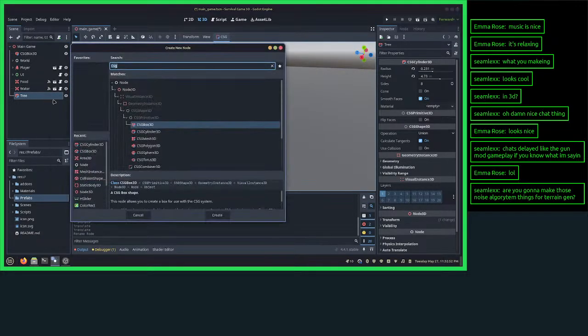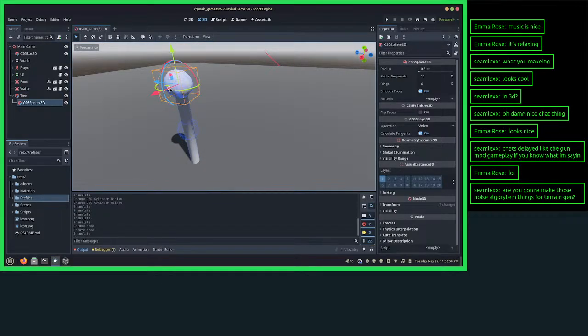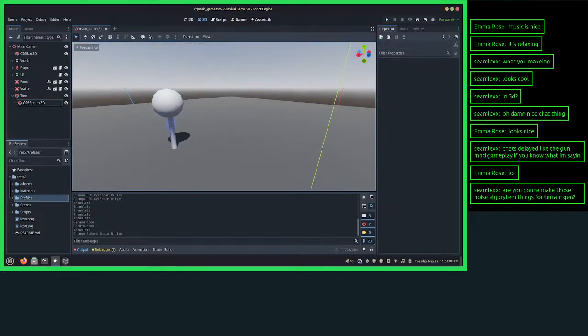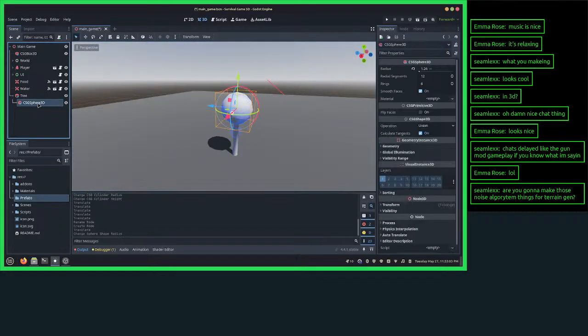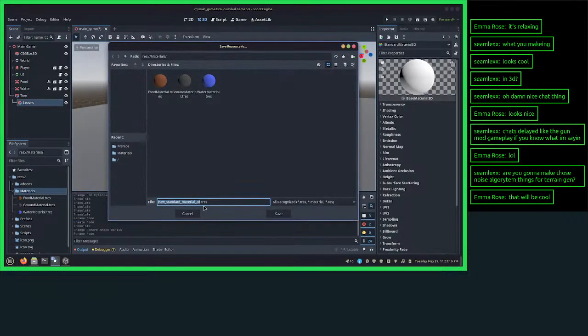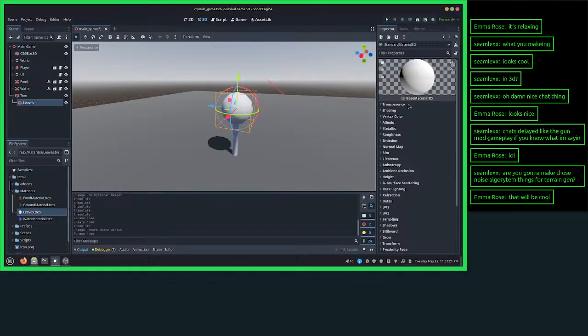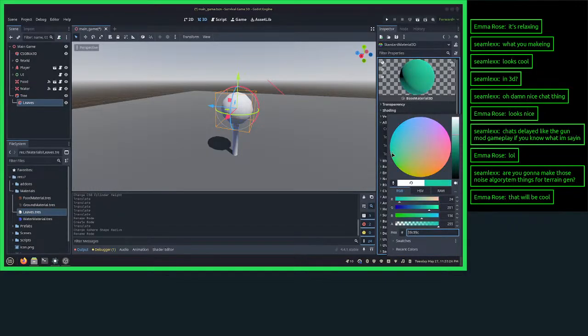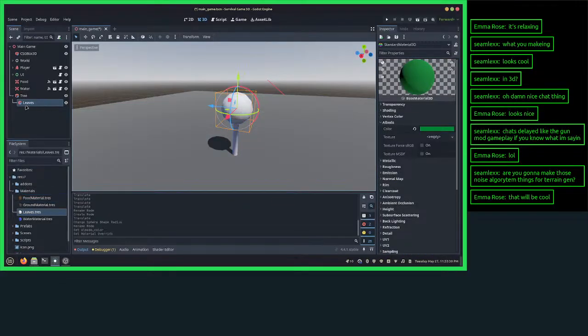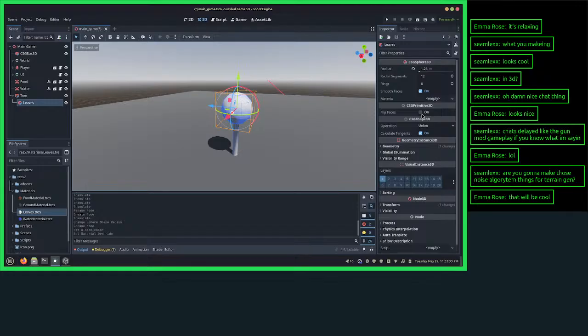Okay, what the heck? Okay, this tree is gonna be really high quality. That's definitely a tree, if you ask me. Wait, I need some materials. Wait, why won't it?